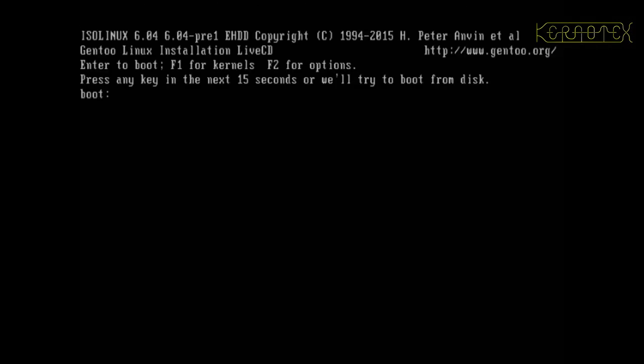To boot. So with Gentoo, when it boots, you get this simple menu coming up, and you get 15 seconds to press a button basically. And this is quite good if you are having problems. There's several options here. The function keys from F1 to F8 or 9, I can't remember now, will give you various options you can add to the command line. So the first option, if you press tab, it gives the list of kernels that you can boot. So I haven't got a cursor here, so I'll use my cursor that I'm using to record with.